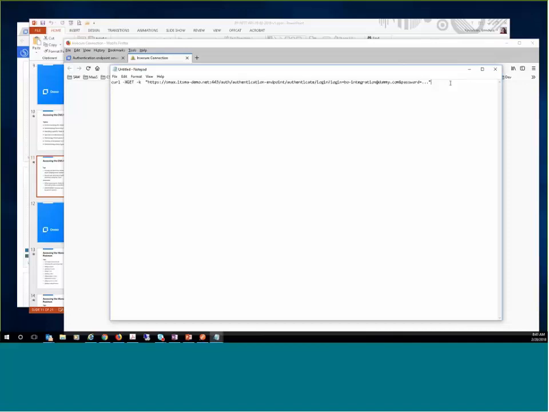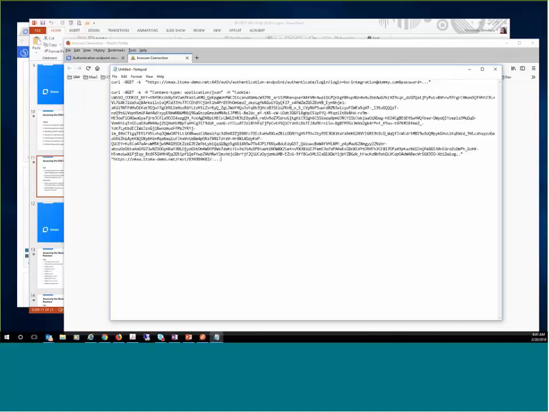Let me put it in the notepad. So let's say the first one returned a big token, which you then pass as an LWSSO cookie key, followed by your REST API.